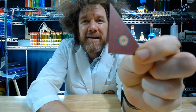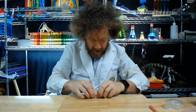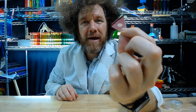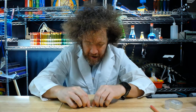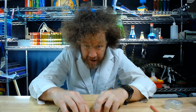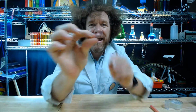Let's try these. You can see there's a dotted line on it. So I want to fold these along the dotted line. I'm gonna fold it, see? And then fold it back so it makes an L shape. Let's do that with three of them. You have four, but this rocket's pretty small. We only need to use three of them on it. Let's fold those all over. Fold it on the green line and fold it back to make an L. Fold it on the green line and fold it back to make an L. There, you should have three L's like this.